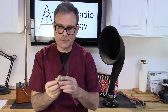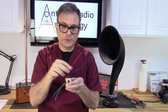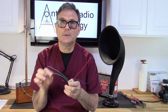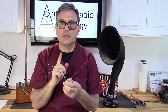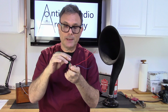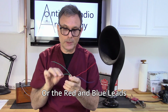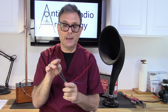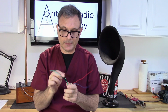Okay, right here is the PT431 transformer that I used in rebuilding them. If you notice, you have a red and blue wire on one side, and you have the two green ones on the other. Well, what happens is, for some reason on these Chelsea radios, and I noticed this on the other radios that I've rebuilt transformers for, sometimes you have to reverse those two leads, the two green ones. If they're one direction, everything's fine. If they're the other direction, it squeals like crazy. And you've got a 50-50 chance of wiring it correctly, and unfortunately in this case it didn't work.